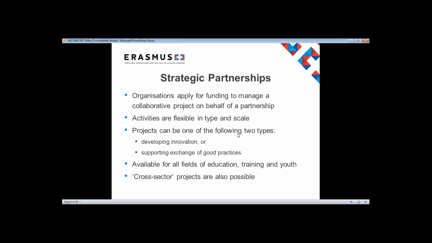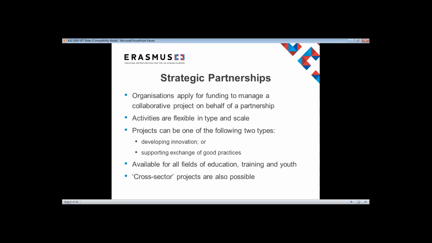Strategic partnerships are cooperation projects which allow organisations to work together to improve the quality of education and training provision, tackle common issues, and share or develop innovative practice. As you are aware, one organisation applies for funding on behalf of the whole partnership, and if the project is approved, this partner has overall responsibility for managing the funding and is accountable to the national agency for the project. Strategic partnerships are flexible in terms of what they can entail and in size. This means that there is flexibility in terms of the activities you implement, as long as your application can demonstrate that these activities are the most appropriate to achieve the objectives defined for the project.